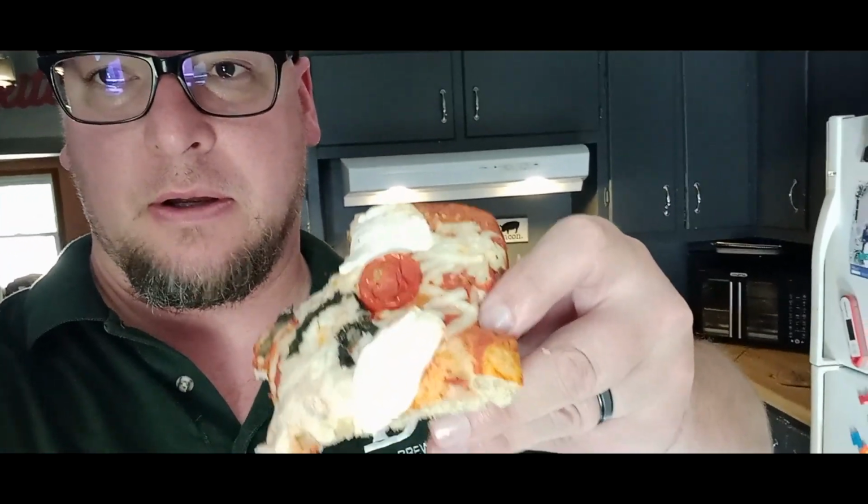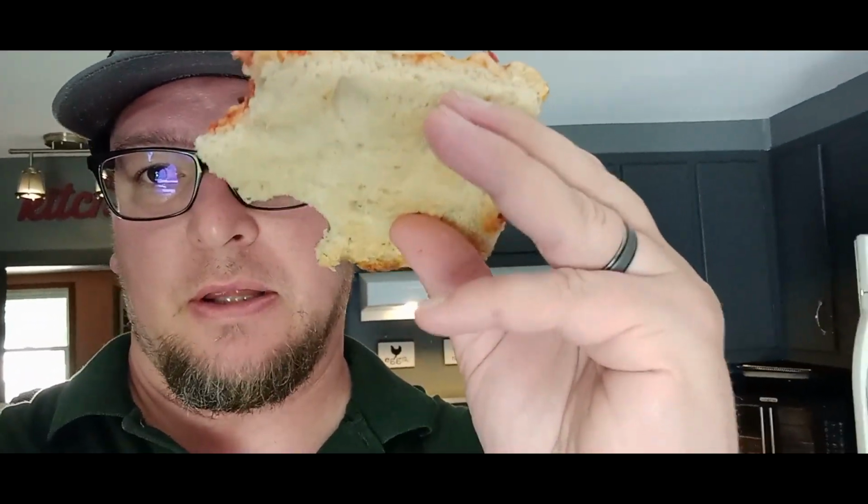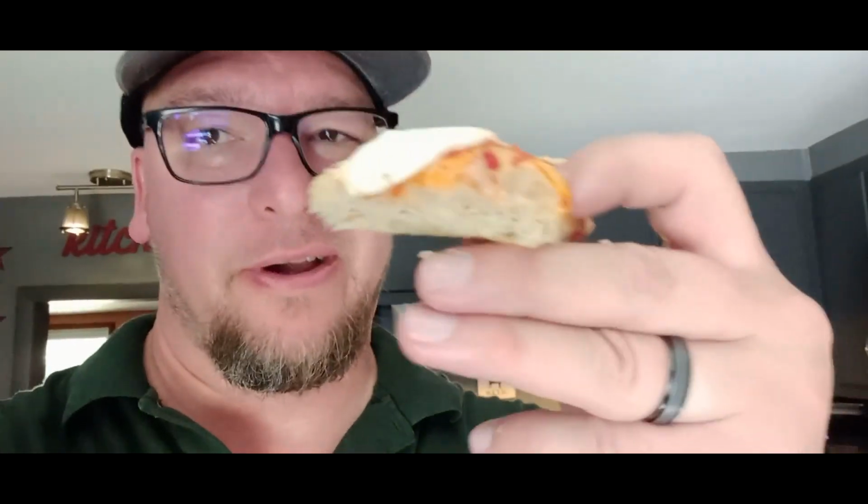Alright, so I put the last couple slices that I had in my toaster oven for a bit longer. Started to melt. The mozzarella on the bottom looks a bit better. Taste didn't improve any, but it definitely has a little bit of warmth to it now, so that's good. All right, cheers.